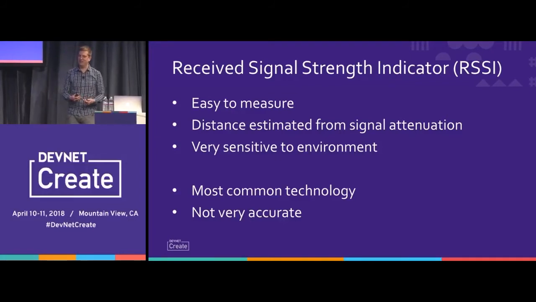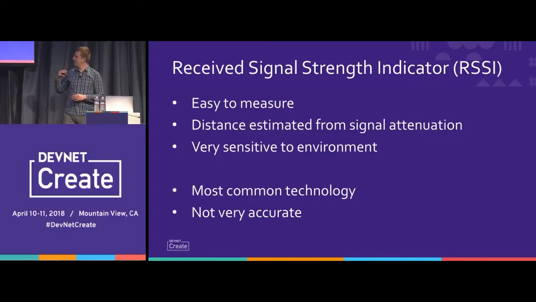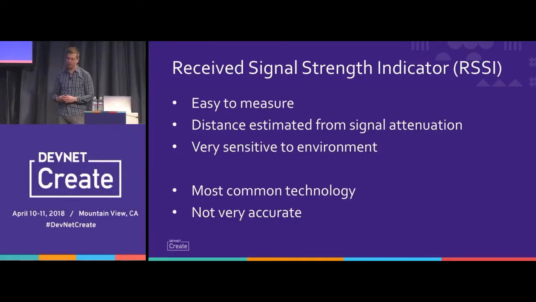So measuring signal attenuation in a room that is empty or in a room that is full is going to be completely different. The most common technology today for estimating distances is RSSI. But the problem is that it's quickly not that accurate, and it's really difficult to improve accuracy because it would require a modeling of the environment that is extremely complicated to make.